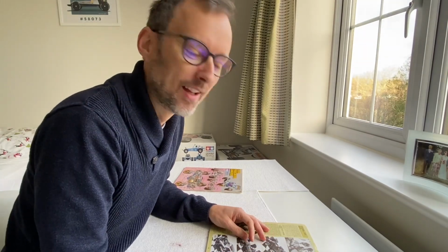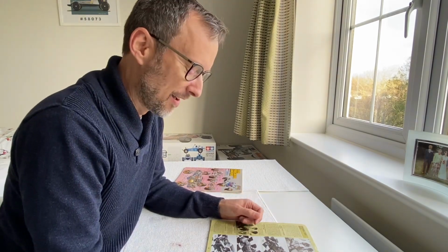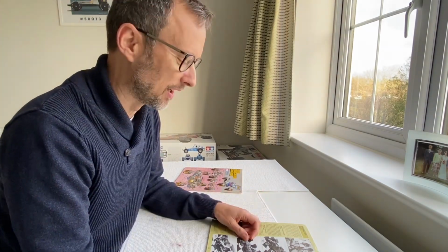I just thought I'd do a bit of a page turner of a Tamiya guidebook that I picked up on eBay. It was an absolute bargain. It was up at £2.99 starting price and I won it at £2.99. I think I paid about £3.75 postage. So I was well chuffed with that.